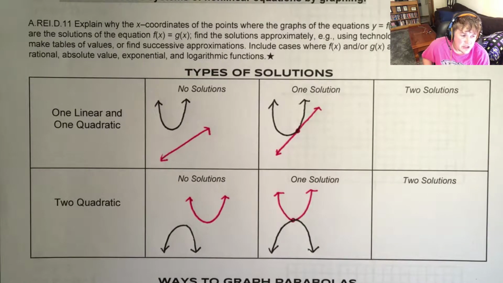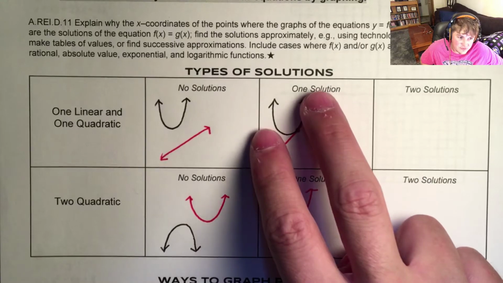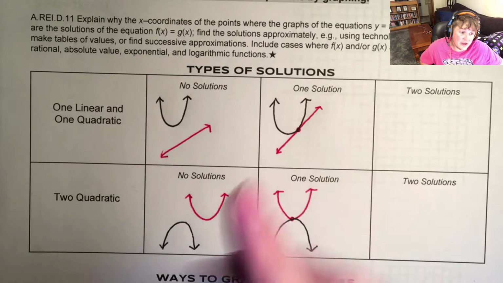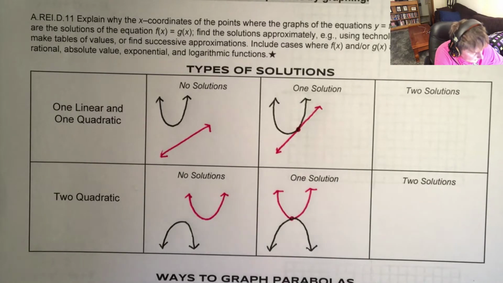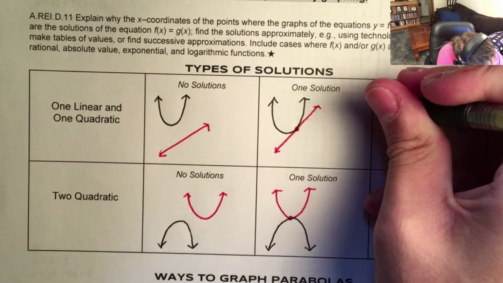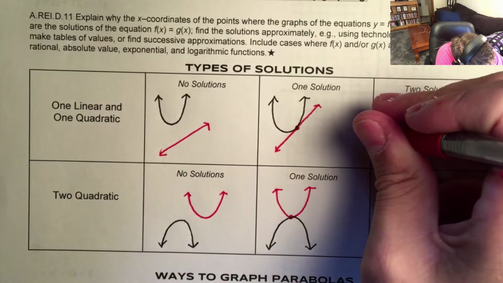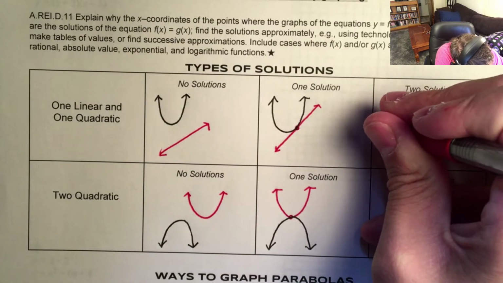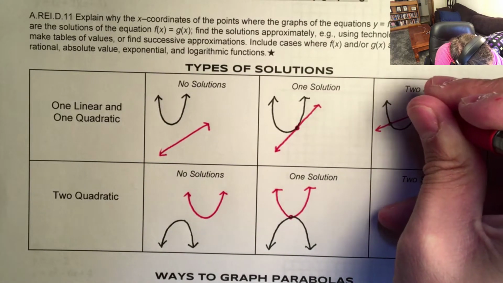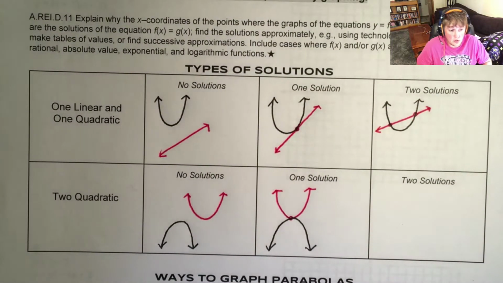Okay, two solutions. Two solutions would be when it hits the graph twice. So we've got to think, how is this line going to hit this graph twice? Well, if I were to take this previous one, take this red line, and just move it up, it's going to cross here and here. And that's what's essentially going to happen. So if we have a parabola opening upward like this, and then a line cutting through it at some angle, it doesn't particularly matter, but they're going to hit in two spots, right here and right here. And those two x, y pairs would make both the red and the black line true. So this particular one has two sets of ordered pairs. So that would make it true.